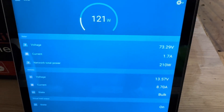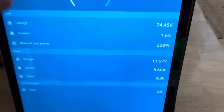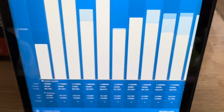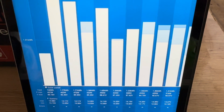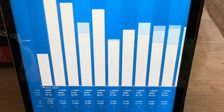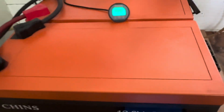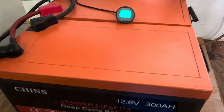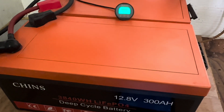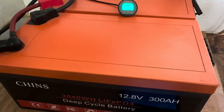Looking at the other string right now, getting a little bit more. I've got those two charge controllers tied into a network so they're talking to each other all the time, keeping these batteries in tip-top shape. Four years strong now — I have not so much as had a little blip on the radar with these things. Still running strong. I expect them to just keep on going year after year.